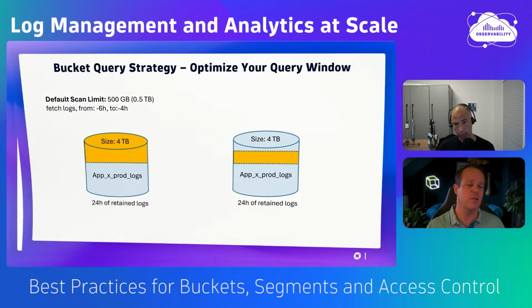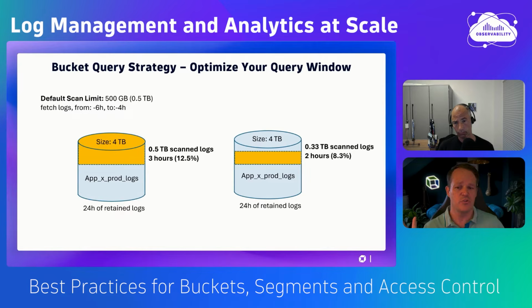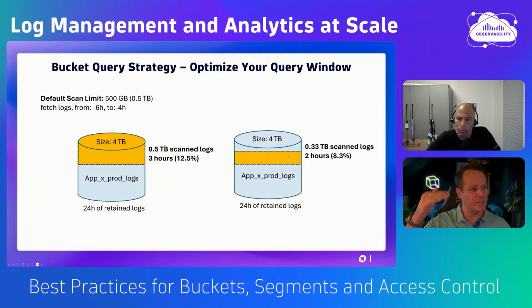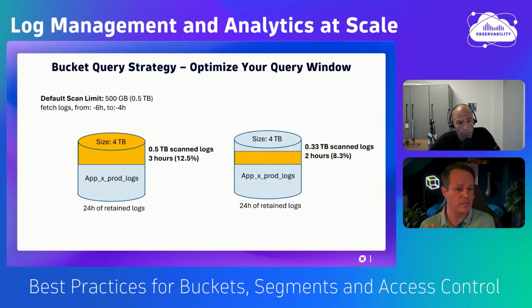And just imagine you're following the other best practice we saw, which is narrow the scope of what you look for. This applies also to the hour and the time. So if you know that you want logs somewhere in the last 2 hours, but not the recent, but like, let's say an hour ago, the issue appeared and it was in the scope of the 2 hours before, then you could already reduce the size that you are scanning with this, the performance on the one hand. So you don't need to scan that many logs, but also the cost that is implied by this, you can reduce both. And this is just by setting fetch logs, from -6 hours to -4 hours. So you already know in which, and this is something you can also click in the UI, so you don't have to type this command.